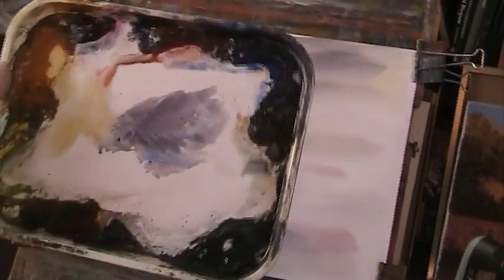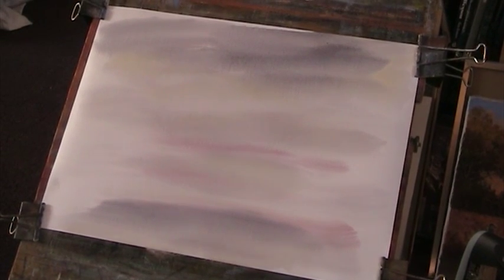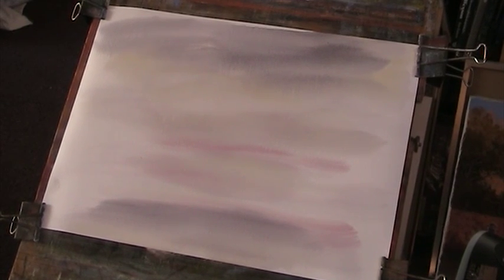I got the idea for the paper from Stephen Cronin. Along with using this smaller palette, with colours that dry. I used to use straight out of the tube on a much larger tray, which I'll show you. That one, look, twice the size. But I'd squirt the paint out of the tube around the periphery of this thing, and you've got lovely wet paint, to get a nice strong mix.